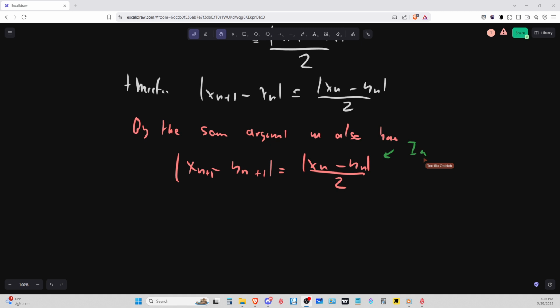Yeah. And the guy on the left is the size of the interval for the next iteration, when we shrink it more because it's plus n. As we said, we're halving the interval every time, so it's quite natural that the size will get divided by 2. So what you wrote just now in red, is that supposed to be the interval or what is that?